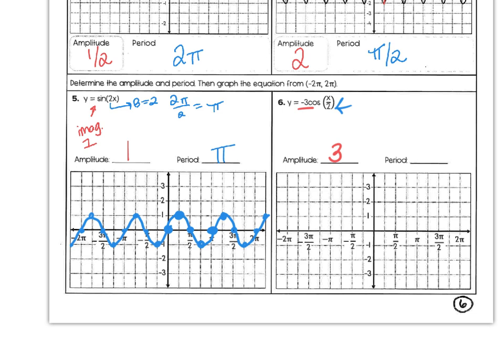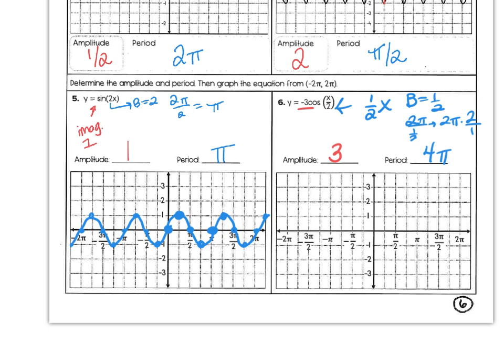Okay, if you do not have the b in front of x, it is important to factor it out. And we'll do this more as we talk about the phase shift. But rather than writing this as x over 2, I'm going to write this as 1/2 x, so that I can very clearly see that my b equals 1/2. So then my period is 2 pi over 1/2, copy dot flop, copy dot flop. My period is going to be 4 pi.